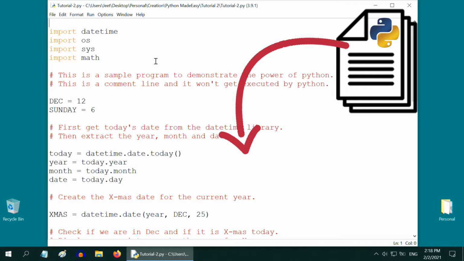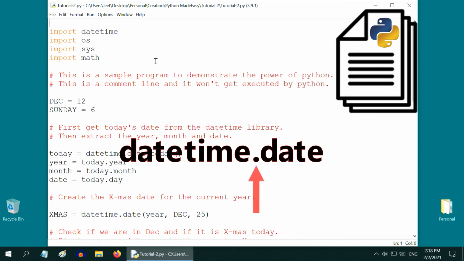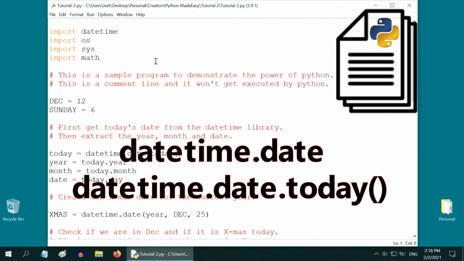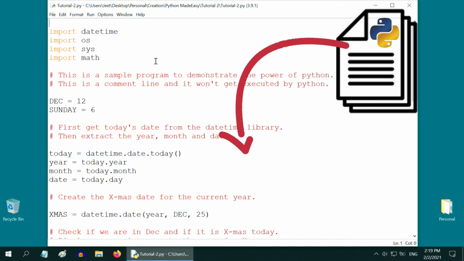In order to access its contents, we need to use the package name, then a dot, and the component name that we want to access. If there are contents within a content, we just use another dot to go into it. You may notice that we have used brackets in this case, and not in the first case. It depends on whether the component that we are trying to access is a function or a non-function component. We will learn more about this later, but what we understand so far is that we can reduce our coding effort to a big extent by using existing packages.